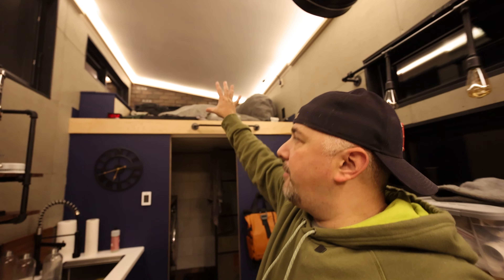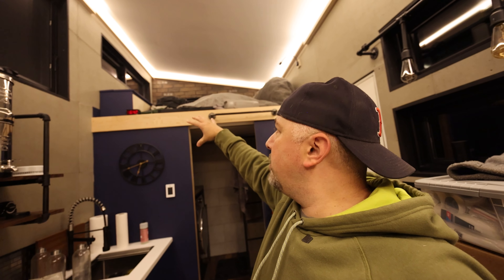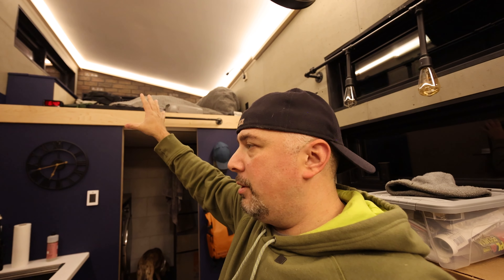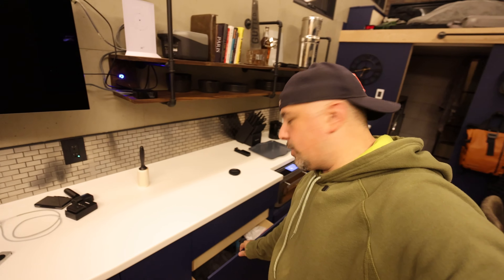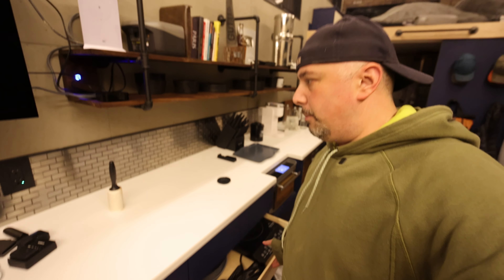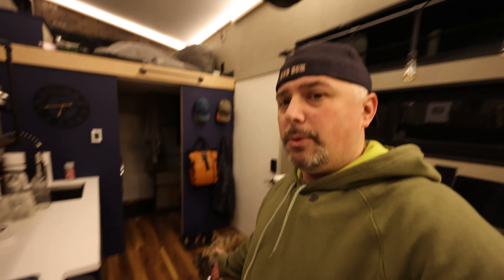I have all four-season clothing in here. If there was a second person, I'd have to make changes — I have a lot of clothes for a single male. I could rotate seasons or use a storage unit if needed, and there's space up top where I could add more clothing storage for a second person. The rest is kitchen storage, and my second cooking apparatus — a portable induction cooktop — is stored down in here as well. I'm going to the gym first, take the dog out, then come back and cook a phenomenal steak and show off the Brava oven.